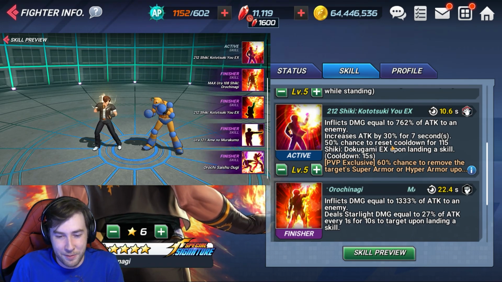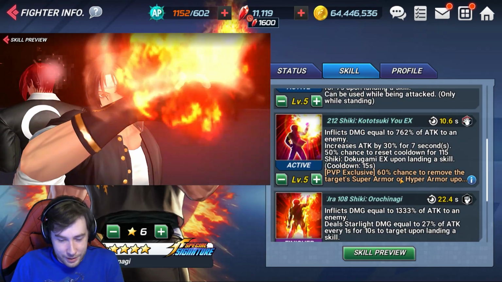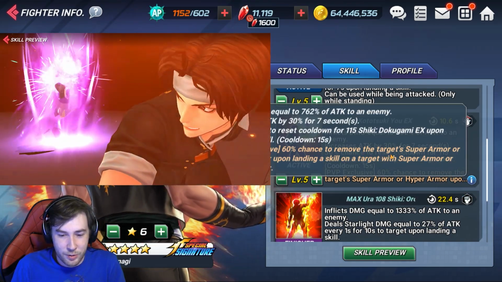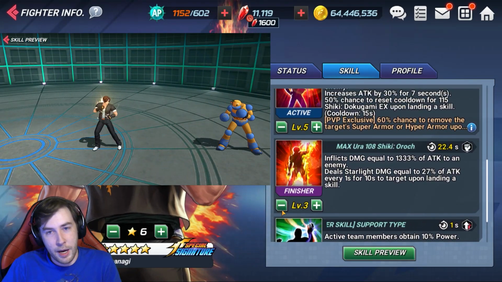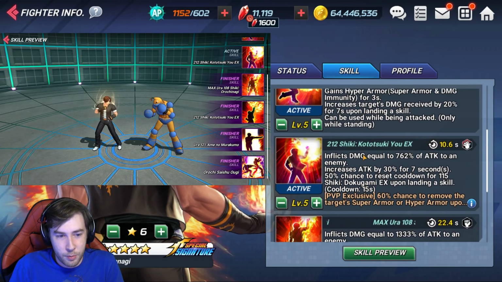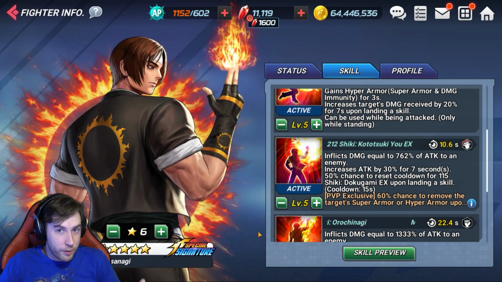50% chance to reset the cooldown for the previous skill, just like the previous character. But he does have a PvP exclusive on this, where 60% chance to remove target super armor, just like the other character. So they're both pretty similar. My opinion, Kyo's more PvE oriented, but obviously they're both gonna be amazing. It's gonna be awesome if you can put them both on a team because they get a little extra bonus.